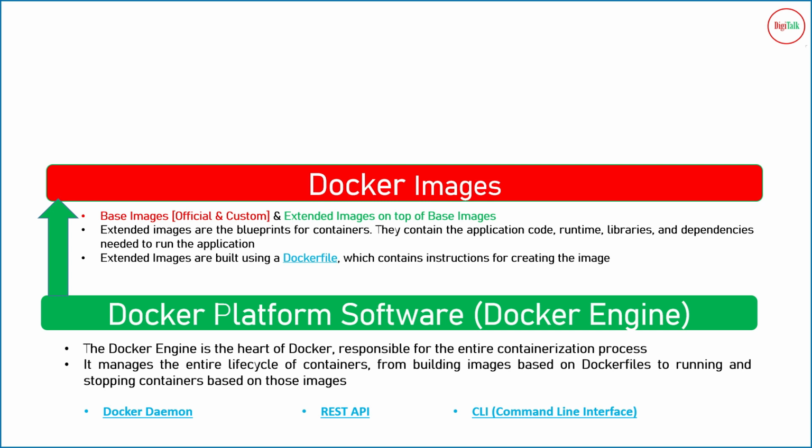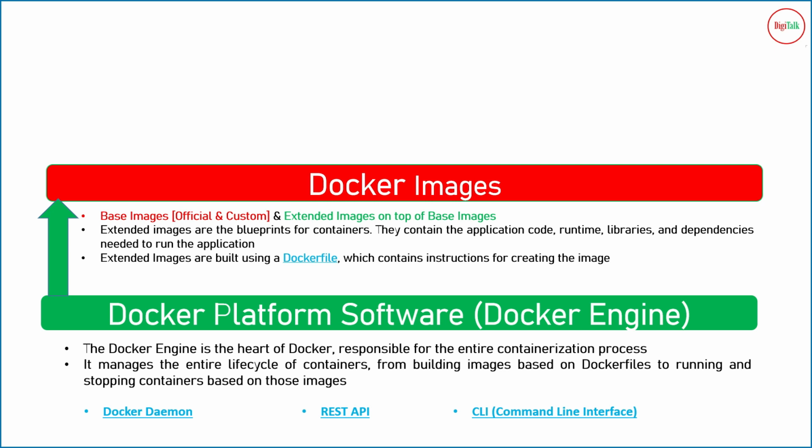So what I said is that Docker images contain your software along with all of your applications, custom code, and configurations, right? So Docker images could be official or custom. Official in the sense that they are already pre-built images, as I said, which are available on the different registries, which you can pull directly onto your system, and then you can start using them for customizations.